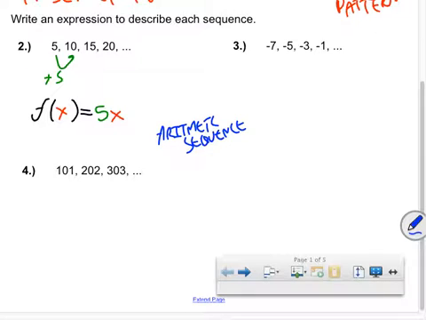What's the other sequence? It's a geometric, but if it's a geometric, that means it has to have a common what? Common ratio. And so what would the ratio be? What would the common ratio be? Yeah, we multiply each term by 5. So 1 times 5, 2 times 5, and so on. So it's also a geometric sequence because we have a common ratio. And that common ratio is times 5. Remember, 5 can be written as a fraction, 5 over 1.